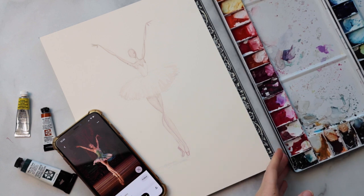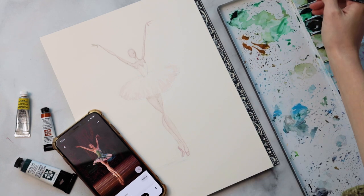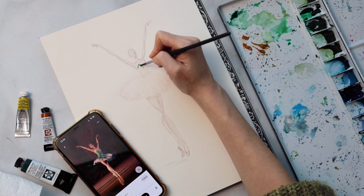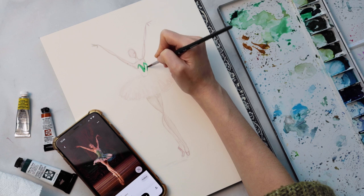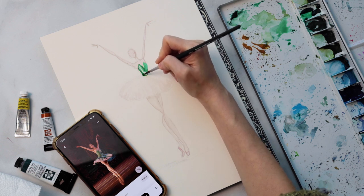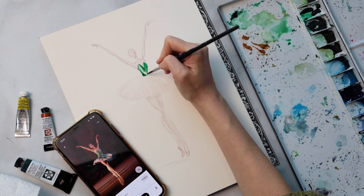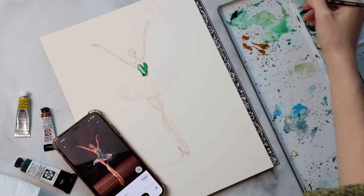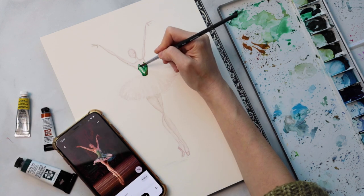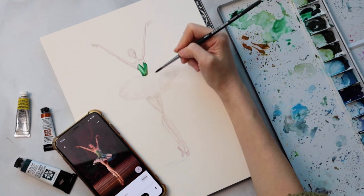Now we're going to work on the rest of the dress and costume, which is always my favorite part. I'm mixing up a green for the costume, and I'm incorporating a little bit of those skin tones into that mixture to make sure all the colors feel unified and the whole piece looks harmonious. Starting with the bodice and building in that green — leaving a sliver of white so you can see through to the paper, giving the bodice the illusion of a satiny reflective material. I like to build in a lot of dark values as well as light ones. In watercolor, the key to a really nice dimensional piece is building in a lot of contrast — large and small, darker and lighter, saturated and duller.